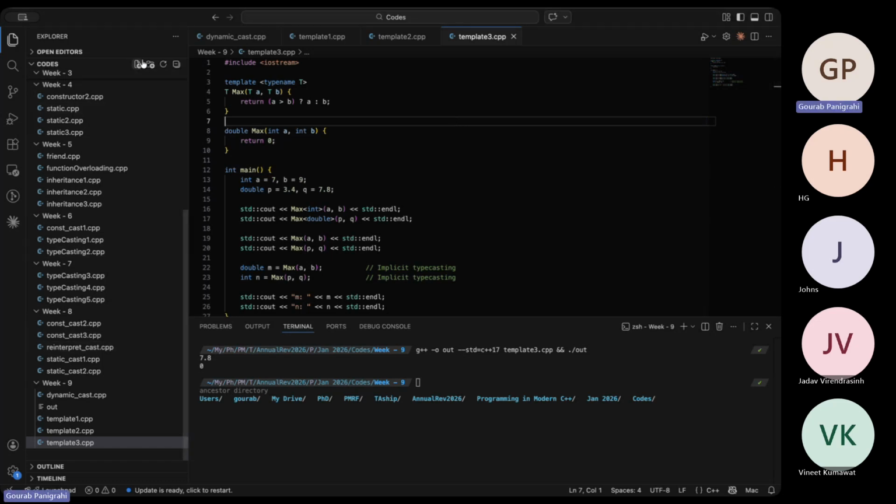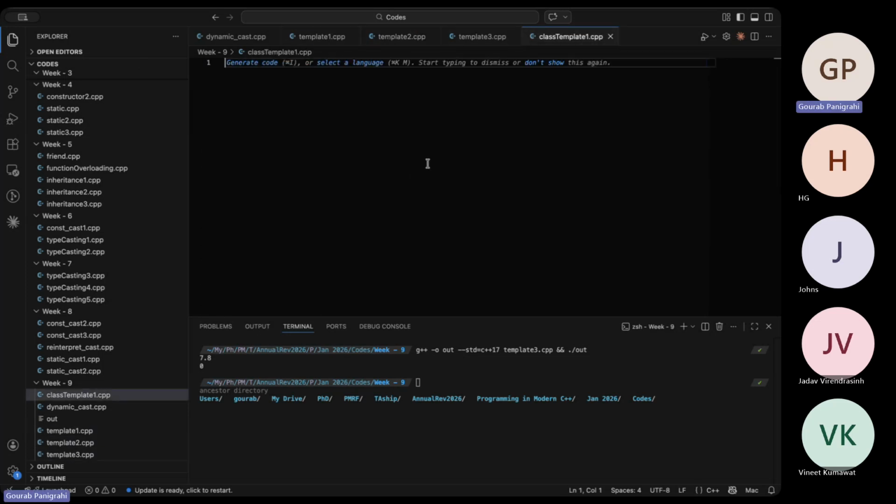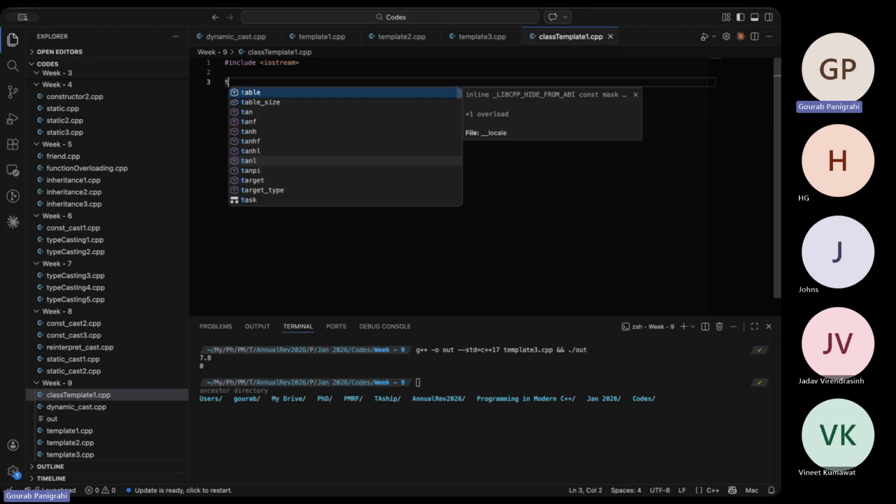Okay, moving on. Very similar to templates in general, where we use them for functions, we can also define our classes to be template data types. As usual, we'll include the header iostream to print stuff.